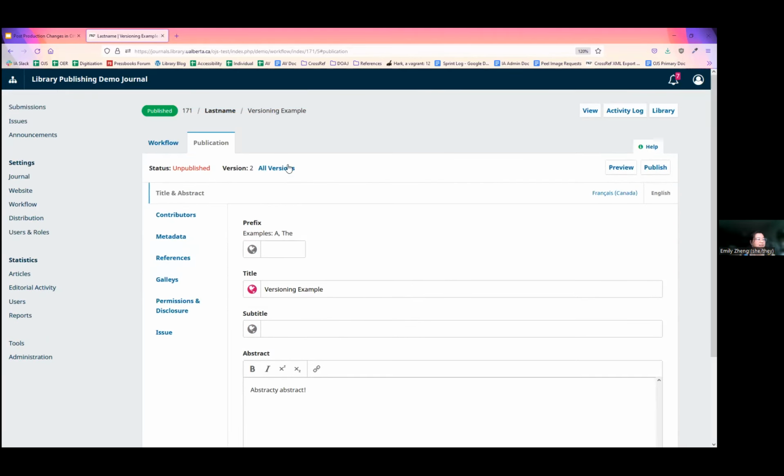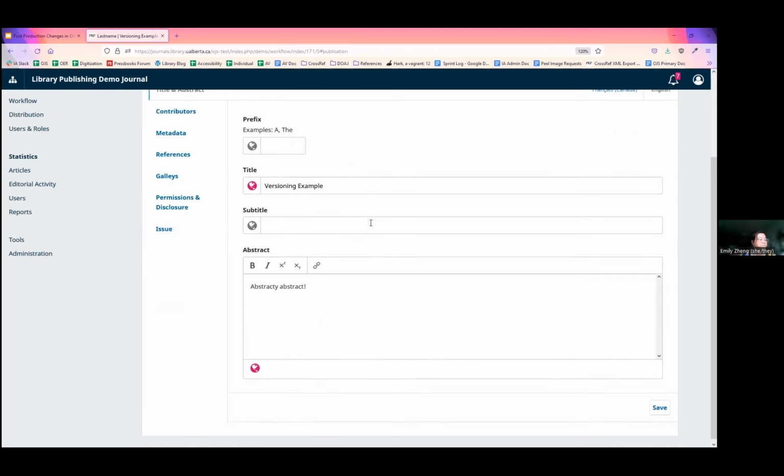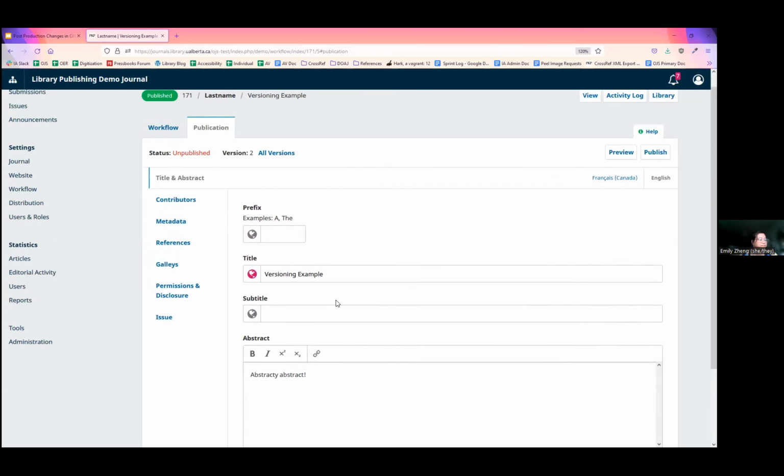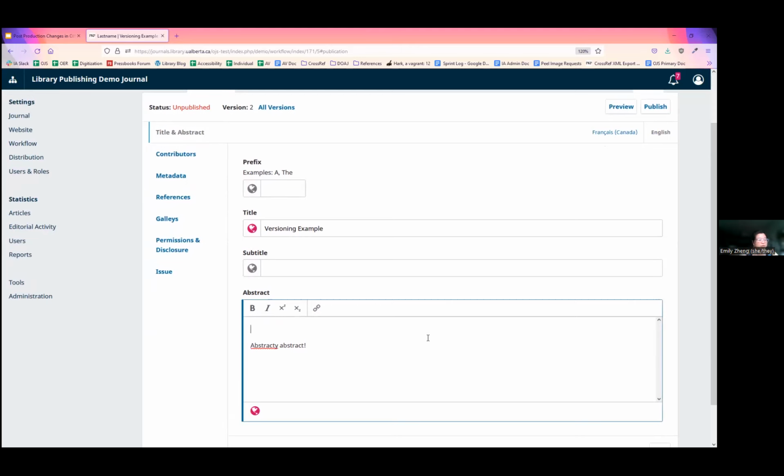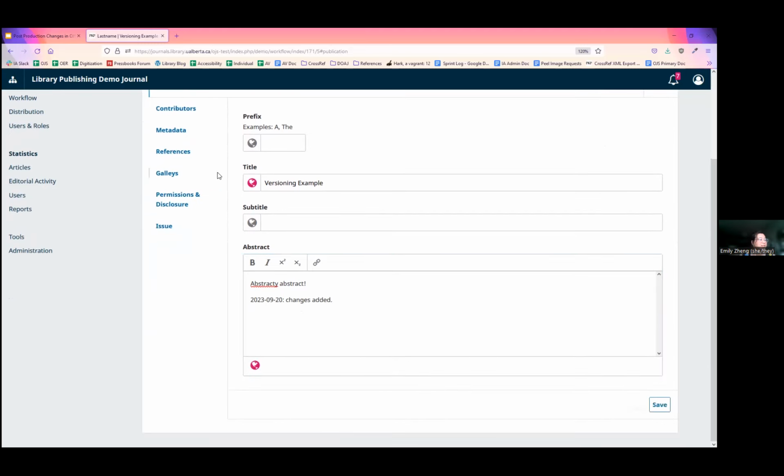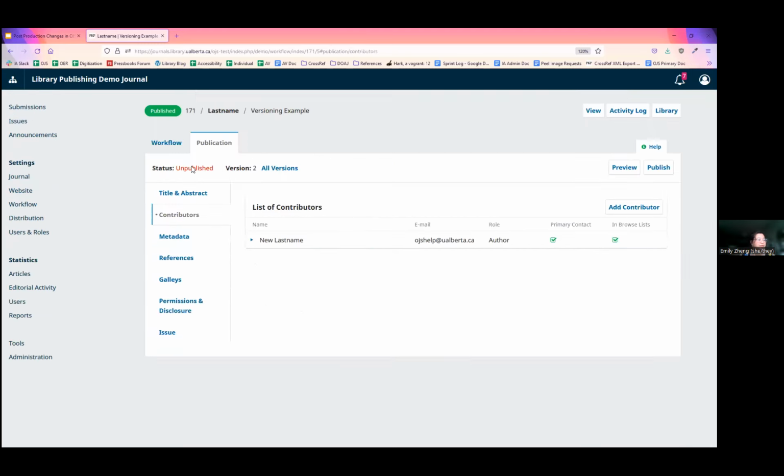And in this case, there will be two versions available. Again, maybe in the abstract, you want to add a note about how on a specific date certain changes might have been added. Save that and go through each of your tabs and make sure it looks right.